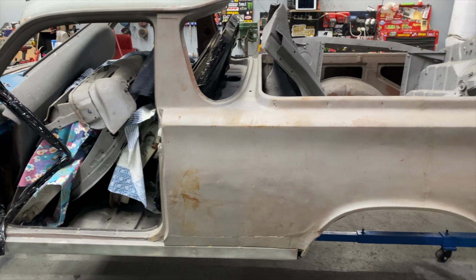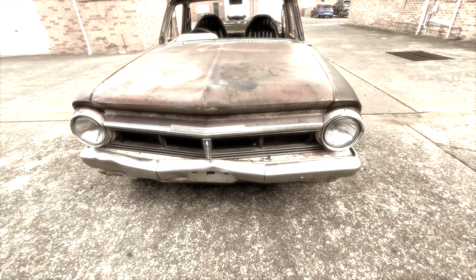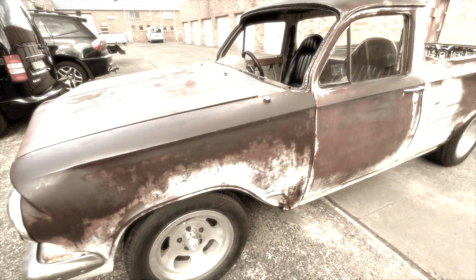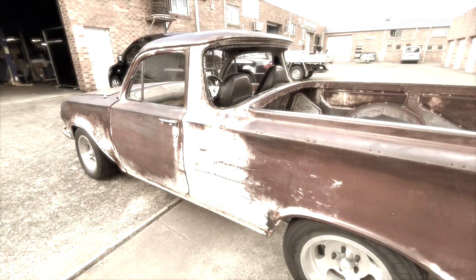What do you get when you take my last 3 builds and combine them together? Well, this. After recently finishing the last restoration of an EH, I wasn't in a hurry to do another. However, after the owner told me of his plans for this one, I got pretty excited.